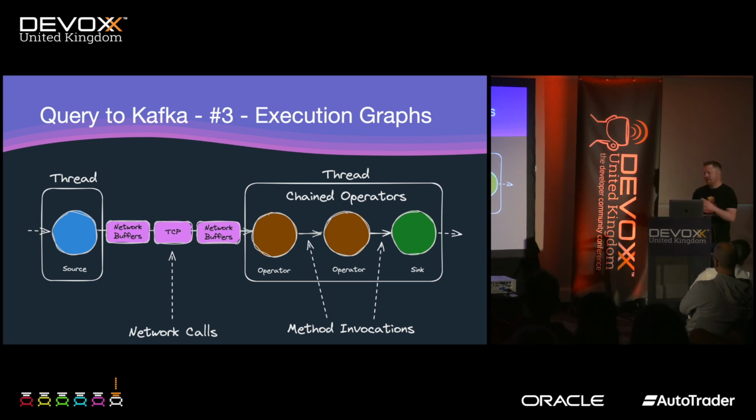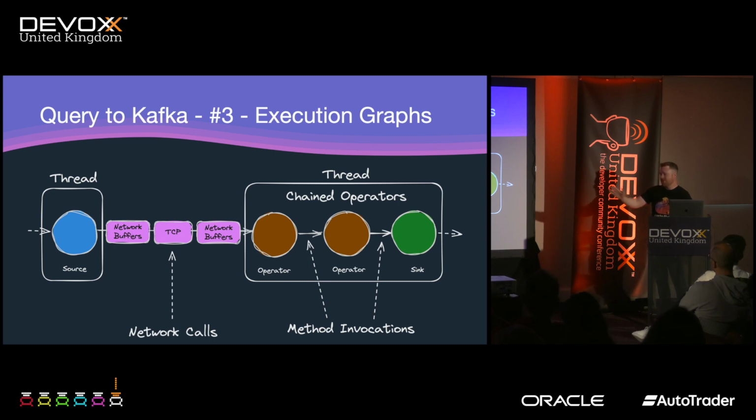And this is how Flink implements back pressure. So this means if the source is trying to write into this network buffer and there's no space because the downstream operators have not consumed this data yet, then the source thread will block there, which is back pressure, right? Because the downstream operators are moving more slowly than the source, and they're saying, hey, you need to wait. I need to process this data, and then you can send me more.